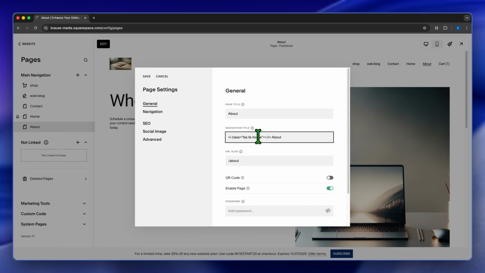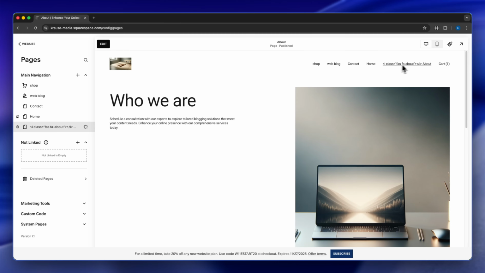So this is the about page, so we can use about for this. And once we save, it's gonna run before the page runs. So this is gonna change to an icon. It's supposed to be changed to an icon before it goes, but because I'm on the free version, this is not running. So that's how to change navigation icon on Squarespace.